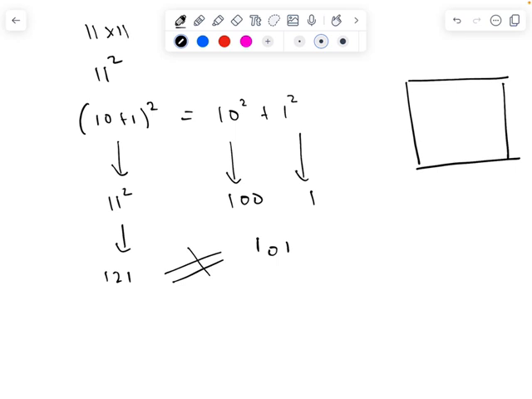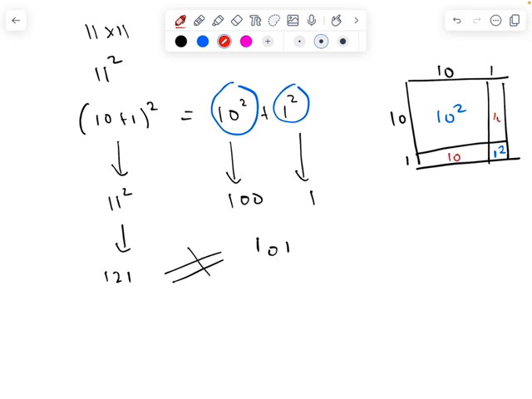We can think of this as an area problem. This is 11 by 11. But let's break this up into different regions. Let's break this up into a shape that is 10 and 1 and 10 and 1. Now, just like before, it's still 11 by 11, but now we have these different regions. This region is 10 squared, and this region right here is 1 squared. But we also have these other two regions that we didn't account for. We have a 10 and a 10, and if we add those up together, then we do get our 121. So then these guys would be equal.